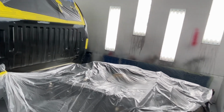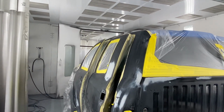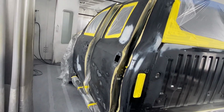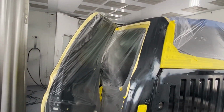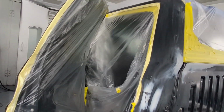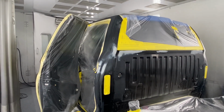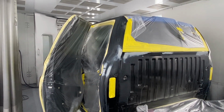The proper way to paint a car or a truck, you gotta take off that bed, okay? And right here, do the same thing. Tape off the doors and then the inside of the door, so you don't get any of that overspray inside the cabin. We're not painting the back of the doors or inside the cabin, because I want to leave that black. I think it's gonna really make the car stand out, just because of the shadow from the black. It might make it a 2-3D looking car.